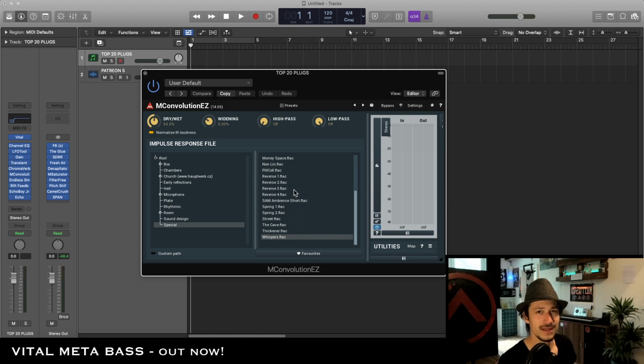I used to use, I think it was Altiverb or something, but it was so CPU intensive, and I couldn't get it to work on my new system. So I'm stuck with this one, but it's good enough. It's got enough sounds in there, and I can usually find something in the special section or maybe in the sound design section that will work for a particular sound to give it that extra character and make it sound a bit different in the mix.